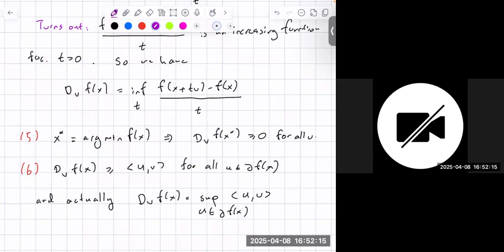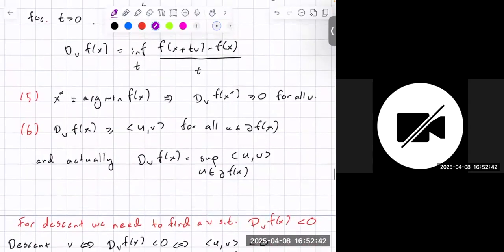So this inequality could have been correct, but there might have been a gap between what subgradients can do and what this guy is. There's apparently not a gap. You pick the greatest number giving subgradient, you end up recovering this one. And in the differentiable world, of course, you only get one subgradient, which is the gradient vector. And when you plug in the gradient vector here, you get an equality. Okay. Right. Very good. So that's the direction.